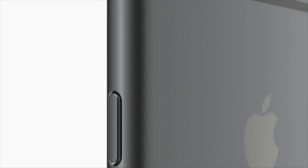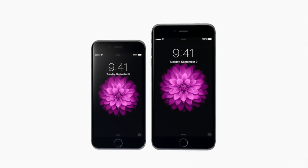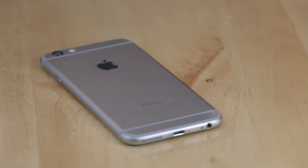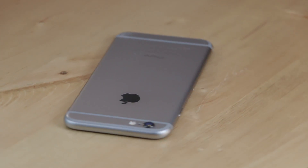The new revolution in iPhones is here. That revolution is the iPhone 6 Minus. Introducing the all-new iPhone 6 Minus. We've revolutionized the iPhone by making it worse. Why, you might ask? Because you're gonna buy it anyway. We removed the headphone jack because we don't want it to be easy for anyone with iPhones to listen to music.